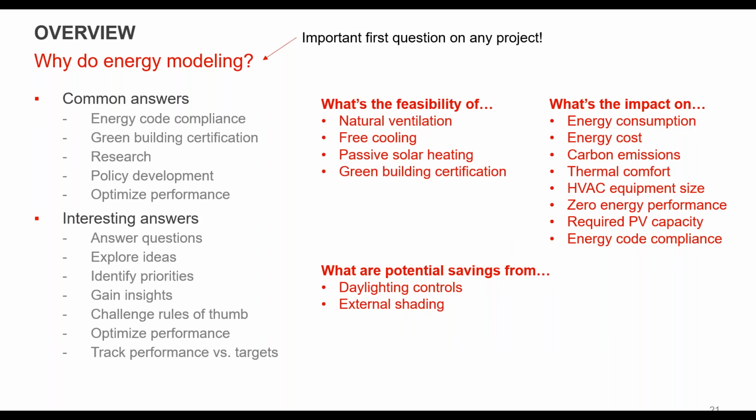So other things, you could look at feasibility for natural ventilation and free cooling, or certification, right? It could be that you're doing feasibility just to see if you can meet minimum requirements, or you could get to LEED Platinum. Look at savings from potential control options on lighting, and all these impacts of things that might actually happen as a result of design changes. And you can test those all out with the model, right? So it could be cost, emissions, sizing of equipment, whether you're meeting energy code or not.